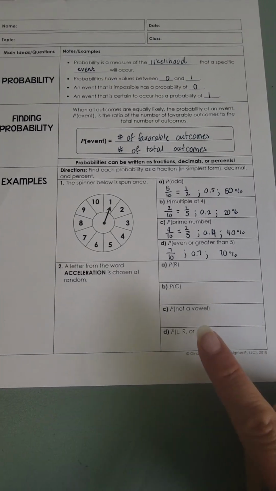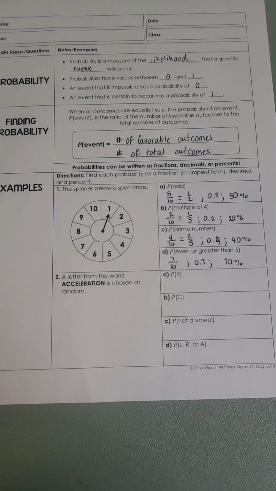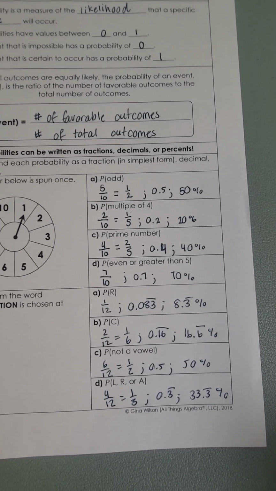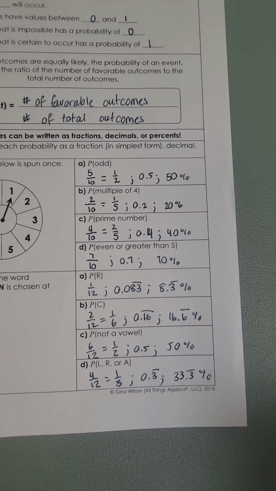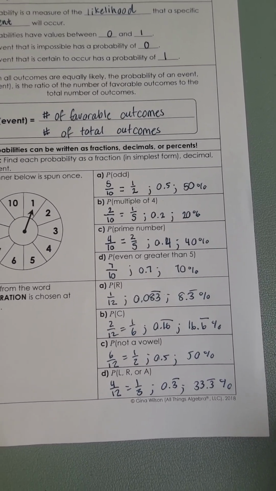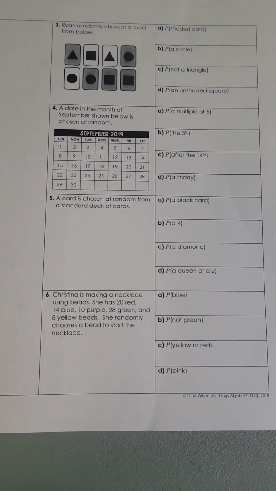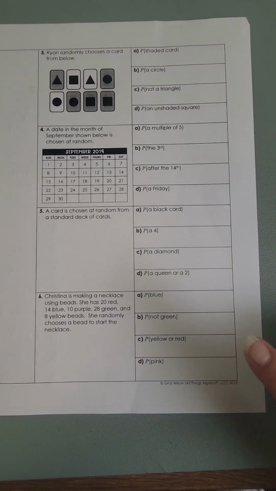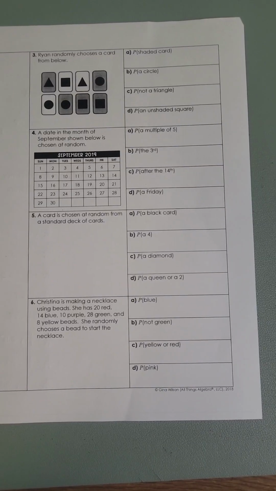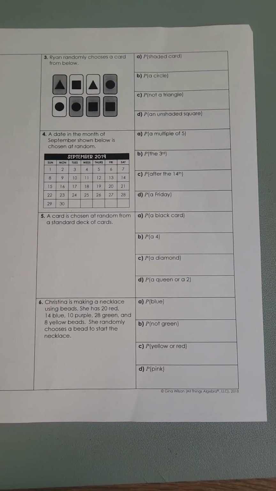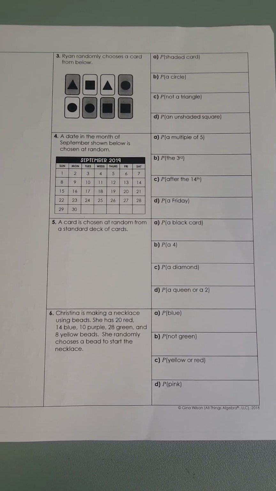I want you to try number 2 on your own. Ready, set, go. When you're done, check your answers. Make sure this is what you got for number 2. For the rest of the hour, and you should have plenty of time left, I want you to try the back side of this page, and then there will be another worksheet waiting for you once you have this done. Miss Tilly and Miss Homan will both have the answer sheet to this, so check your answers, make sure you get it done, and then I'll see you on Monday. Bye.